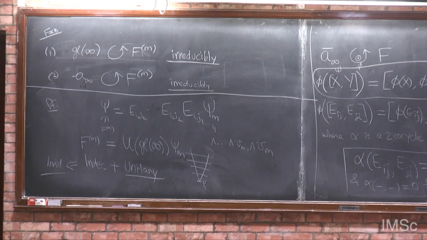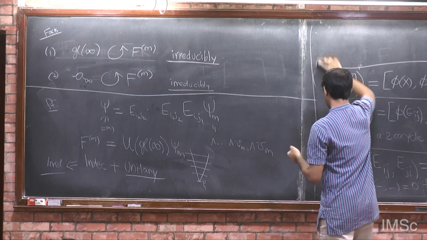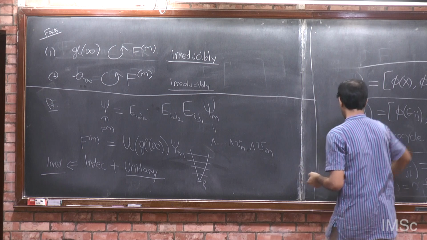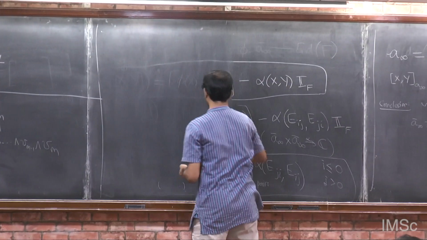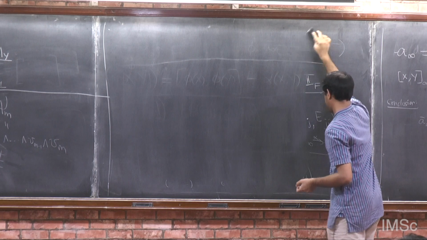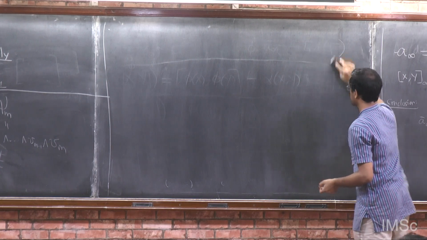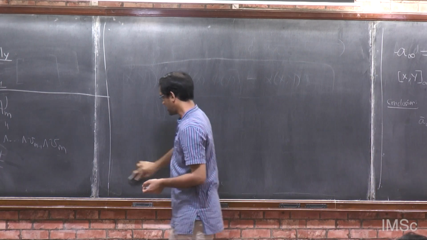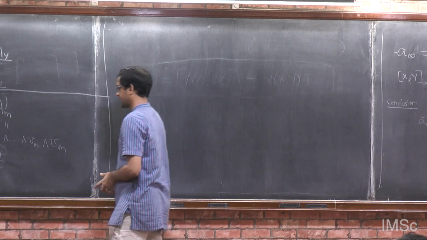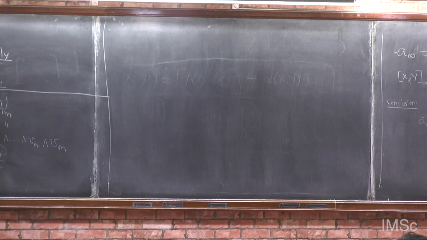I'm sorry, what? Yeah, so indecomposable, therefore irreducible. Okay, so that's for GL infinity. Now for A infinity, let me say what the argument is to show it. This was for A infinity. No, this is for GL infinity. Then how did you get the grading? I thought the energy and the equal. No, the energy operator is in E infinity, but see that energy grading is anyway there. No, there is a grading by. Yeah, but why should an invariant subspace respect the grading, unless you have that operator? No, I understand. There's still something to worry about here.